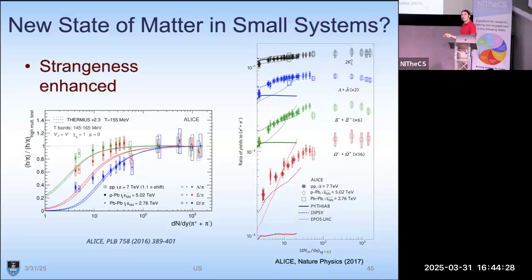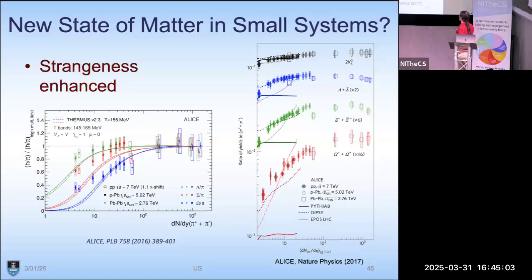So there are different types of quarks. There are up and down quarks that form protons and neutrons, and then there are strange quarks that form other particles. And there's a long-standing prediction that in deconfined matter at very high temperatures, there are going to be more strange particles than you would have expected. So this is an increase in the yield of strange particles. And now here it's plotted as a ratio of the amount of strangeness, from a single strange particle to doubly strange particles to triply strange particles. And the enhancement grows with the amount of strangeness in the particle.